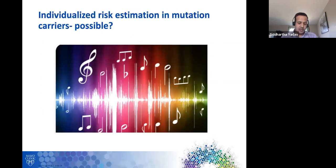So truly, I think that leads to this point where we say, well, is individualized risk estimation in mutation carriers possible? You can't really just rely on saying, oh, you are a BRCA1 carrier, your risk is around 60 to 70%. Because that's like hitting a single note in music and saying, oh, this is the music. Music is complex, right? There are a lot of interactions between different notes. And that's kind of what the human body and cancer risk is as well. There are a lot of other genetic factors, and race and family history are all indicative of other genetic factors that tend to modify your gene mutation. On top of that, you can add your diet and exercise and other things, and you can easily see how complicated it gets in terms of trying to estimate cancer risk in any mutation carrier.